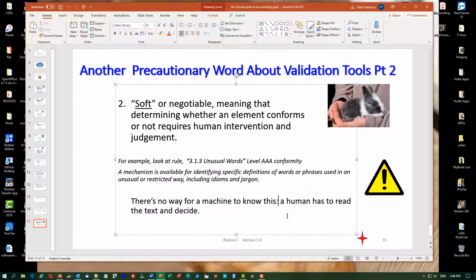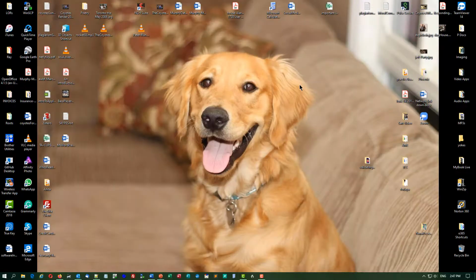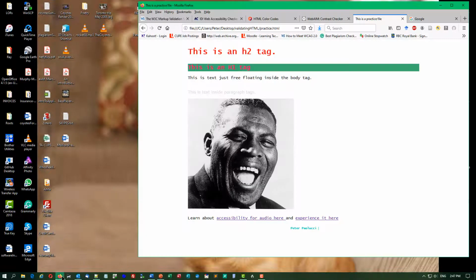And I'm going to show you what this looks like, especially in the HTML coding, because that really is up to us to do. And there's no way to basically double check whether or not it's been adhered to or not. It's simply a softer requirement. So I want to begin. This is the file that I'll be working with.